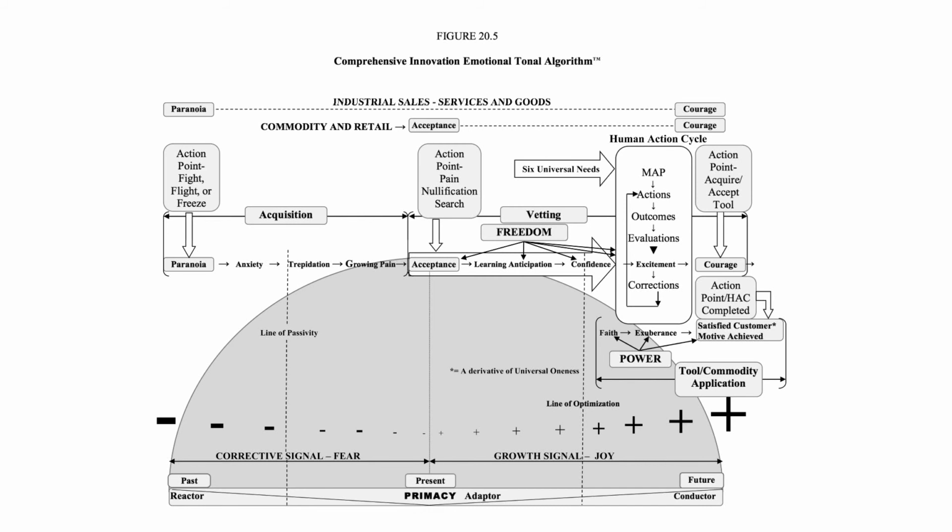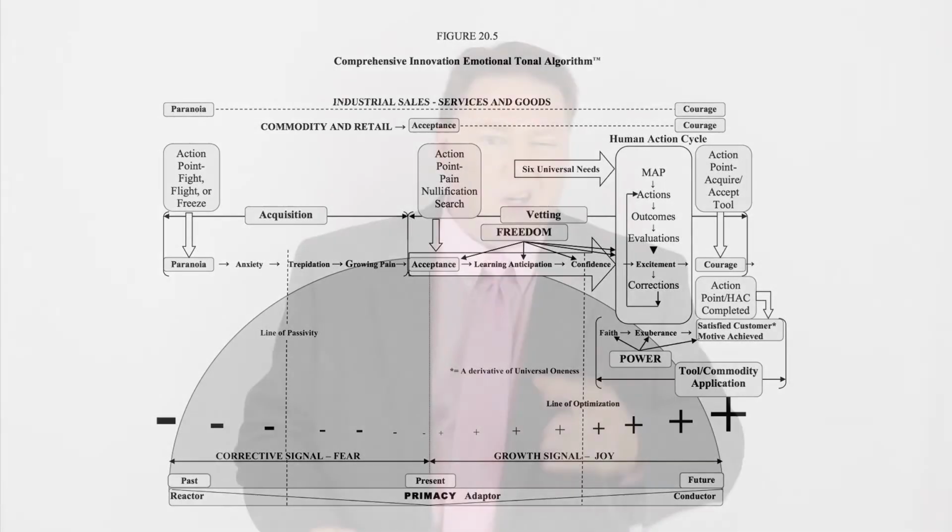This is nothing more unusual than you're in the middle of a presentation and you see you're not connecting with them and you decide to take a different track. That's the human action cycle at work in your brain. It's going to decide you need to make a correction. Imagination kicks in. Maybe you had other lists of things that you wanted to try. You move down the list to the next item and try that item and see if that gains traction. But that's your human action cycle available. And as you see, that human action cycle moves down the line in order of those emotions.